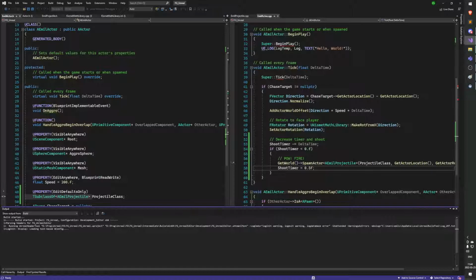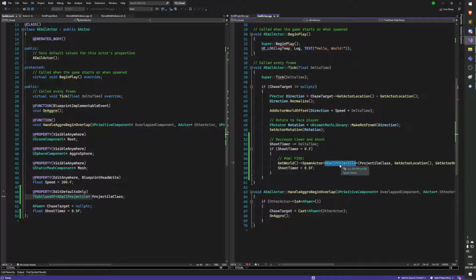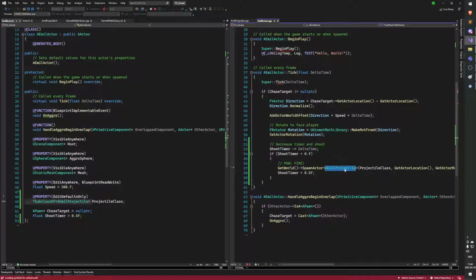So now, instead of spawning just the C++ version of an ML projectile, it will spawn whatever type this projectile class is pointing to. So that's the class it will use to spawn.